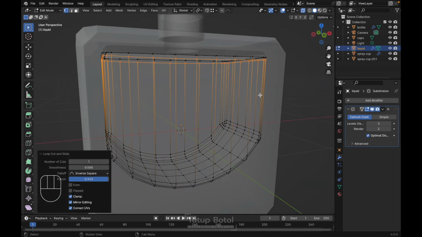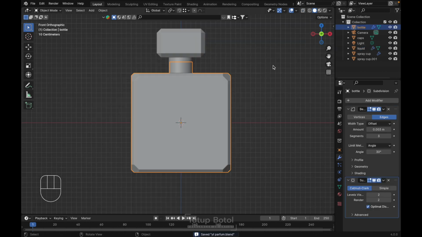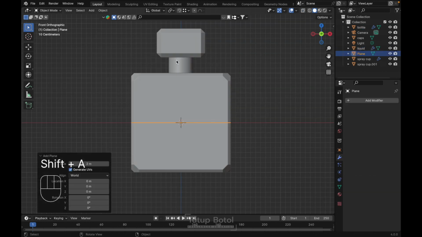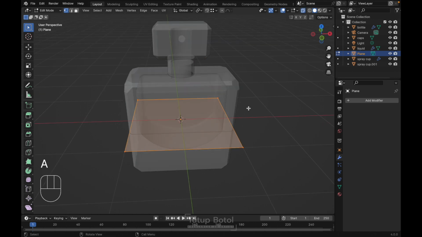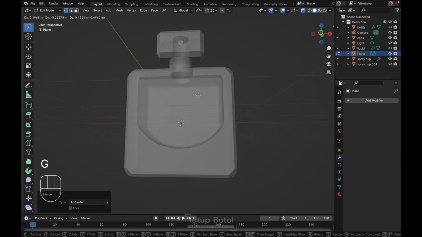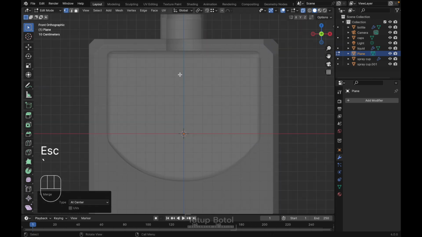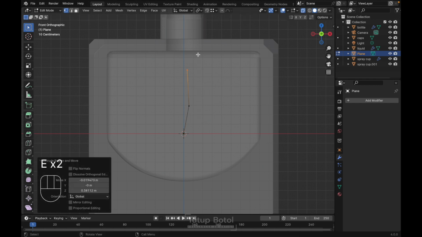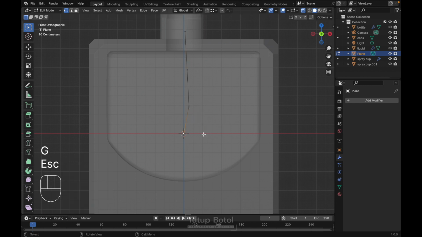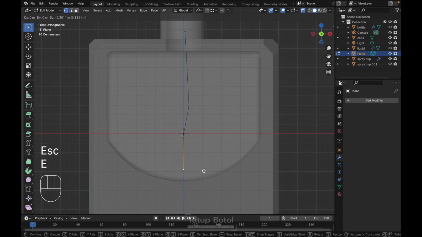I guess it's good. One more thing, Shift A, mesh, add a plane, tap to the edit mode, Alt Z, press A to select everything, then you can press M to merge them and select at center. Now we have this one vertices. Go to the front view, we need to press E to extrude, extrude like this, extrude again and extrude. Select the bottom, this one, extrude it again.